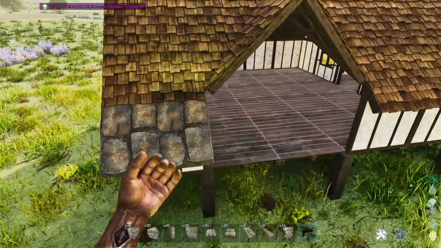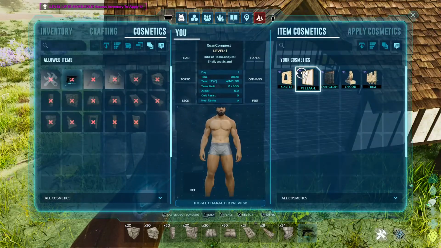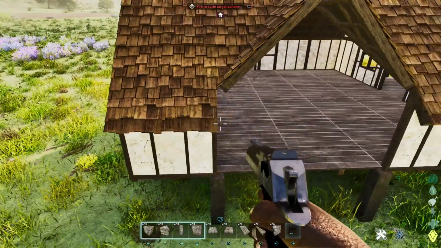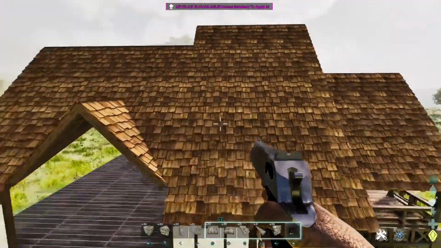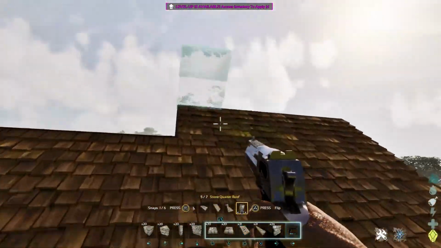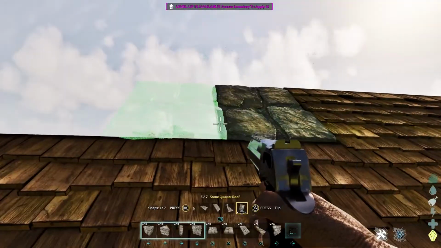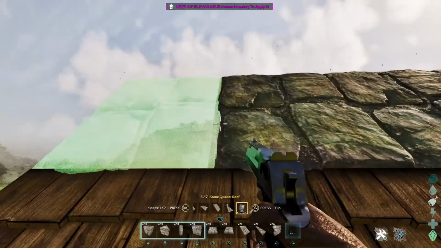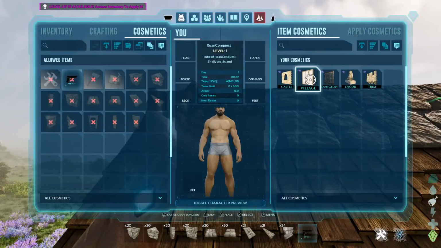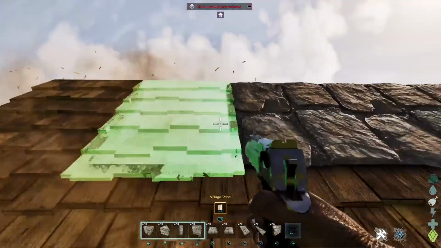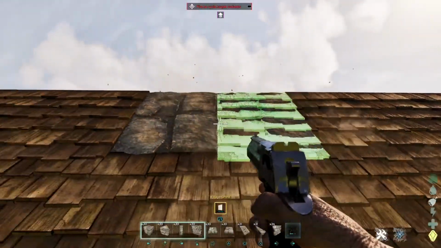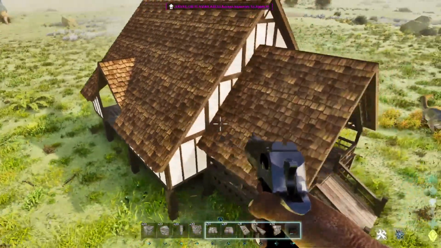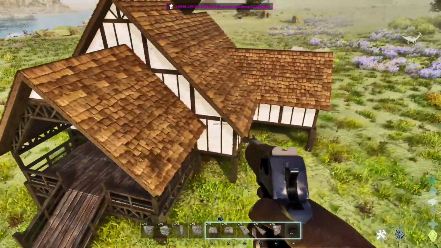I don't think that'll affect the build too much from what I'm trying to do. Get our roof put in. Okay.